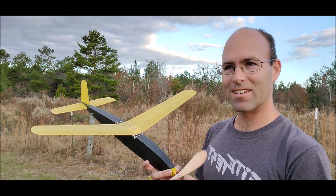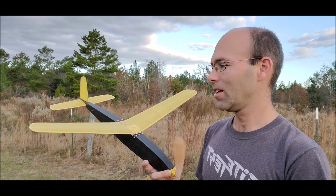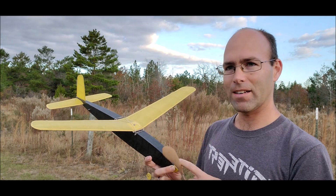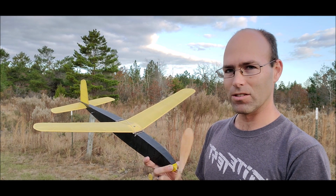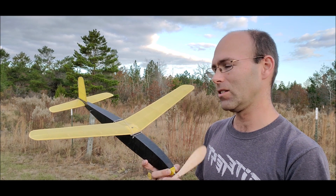It's a delight in the air because it just kind of floats there. It's almost an outdoor-indoor model, and so the flight times are really good, and it's very light. It's very stable. Yeah, there are those little quirks there, but that also means that it's not going to spiral in on you super easily or anything like that.